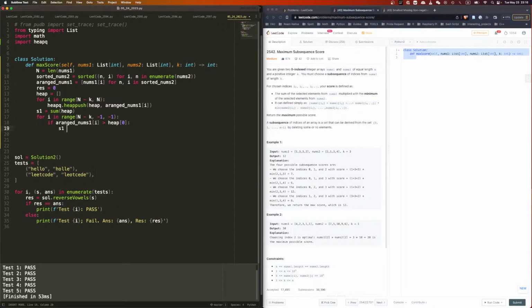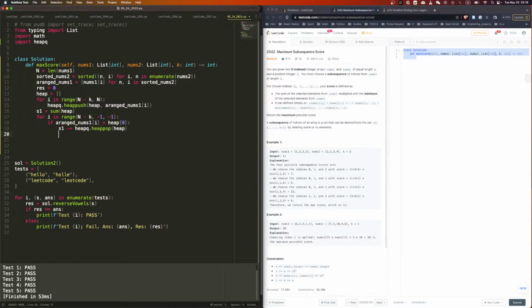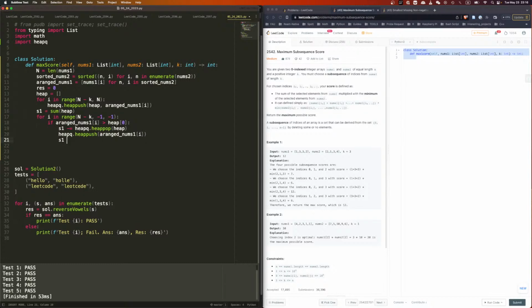Then S1 shall minus equal heapq.heappop heap, right? And then heapq.heappush arranged nums i, and S1 plus equal arranged nums i. So this is to handle that. And if it's smaller, then we don't have to worry.